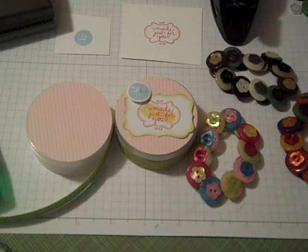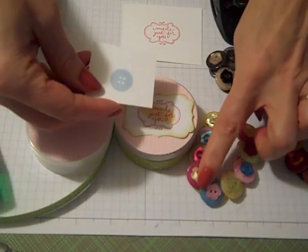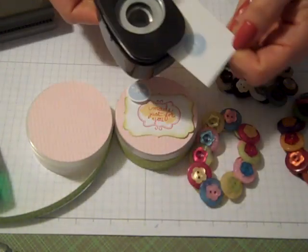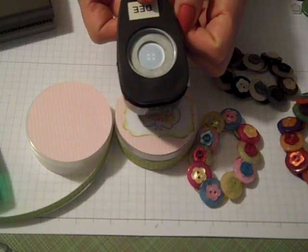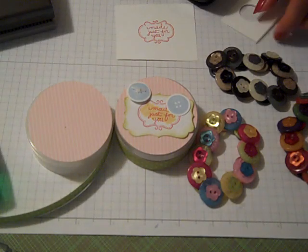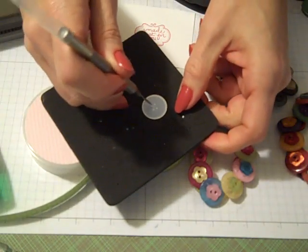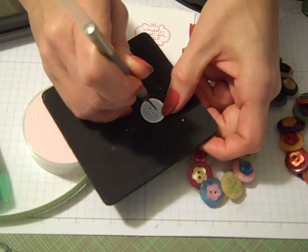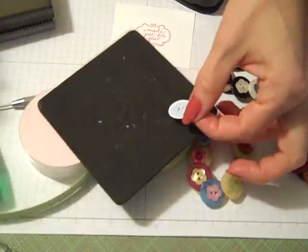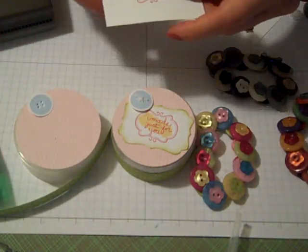And the stamp set that I used on that is Button Buttons. You get stamps that are all of these buttons, which are so fun. And so I'm picking up all of the colors that are in this button pack here. And so I stamped this button image on my Whisper White, taking a 3/4 inch circle punch. All of those buttons in that stamp set, you can use a punch with. Well, for the most part, I think there's some square ones in there. So I punched out the little button, and with my paper piercer, I went ahead and poked out the four holes on the stamp, as shown there. And then I took some of the white baker's twine through the holes that I just pierced and made this cute little embellishment up there, since we are giving buttons, of course.